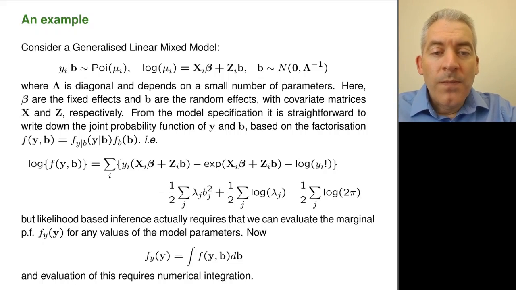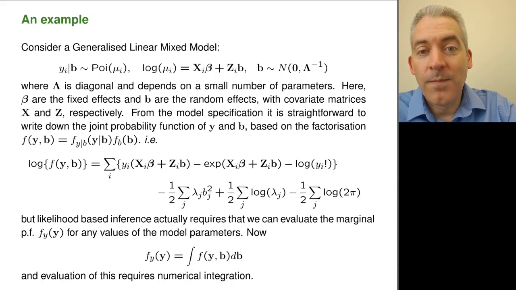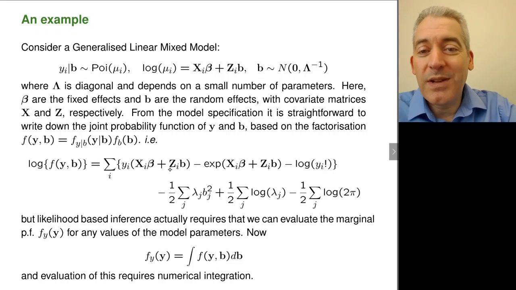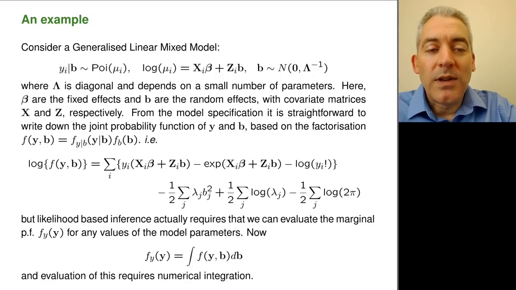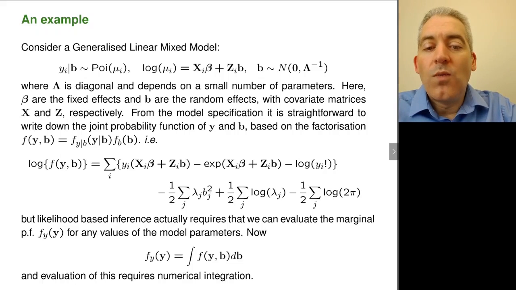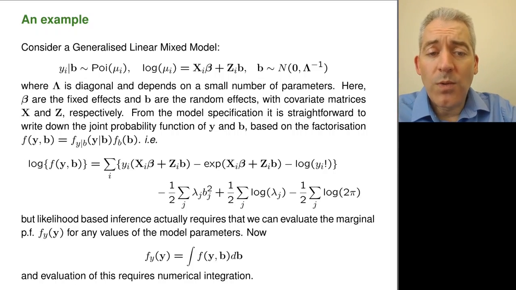Right, so that's great. But in fact, the B's are nuisance parameters here. If we're doing some sort of likelihood estimation, say for the betas, the regression coefficients, then implicitly this is conditional on all of the parameters in the model, including the regression coefficients beta. We would really be interested in the observed data likelihood. That is the marginal distribution of Y with the random effects integrated out. That would be the thing we would want to maximize.